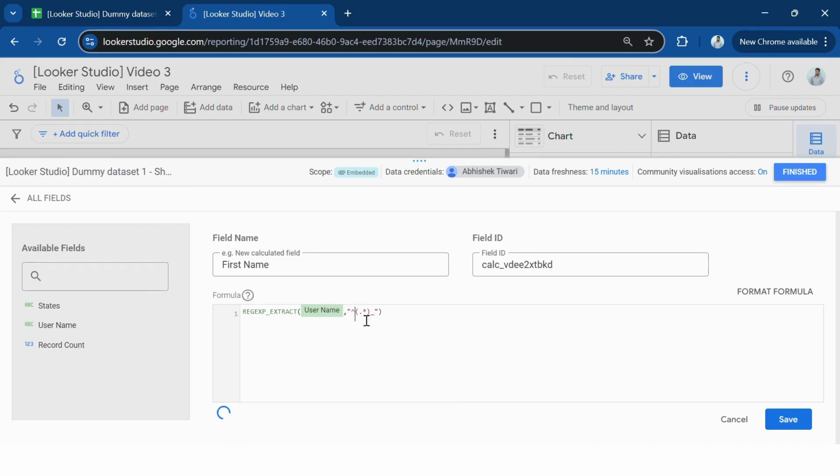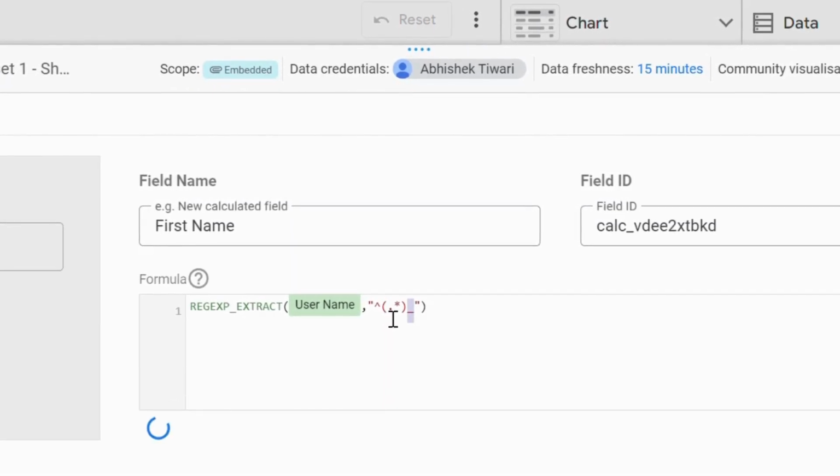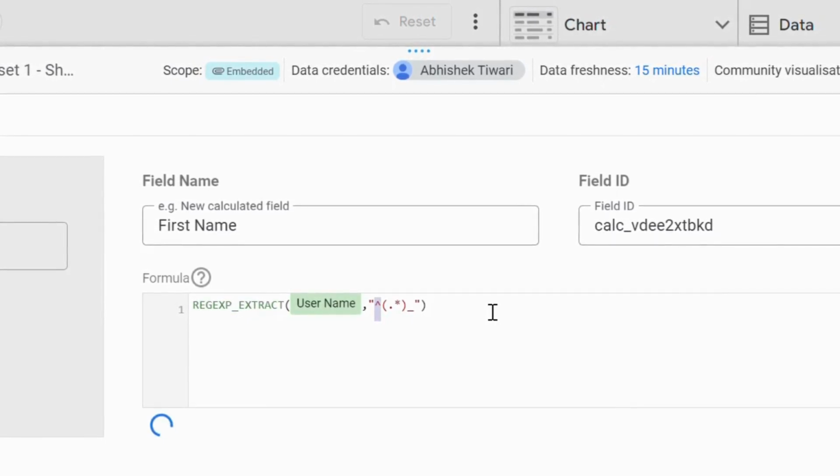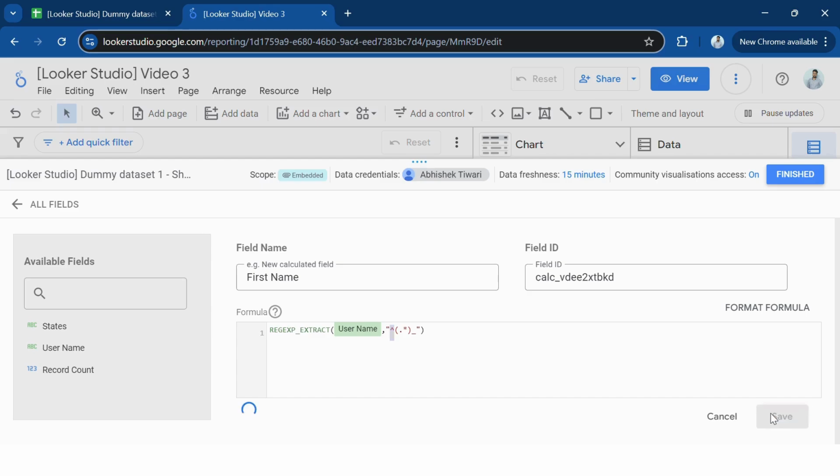This will match your expression of underscore, and the caret will extract all that which is before the underscore. Before the underscore is your first name, right? So it will extract your first name. Now let's save and check what happens.